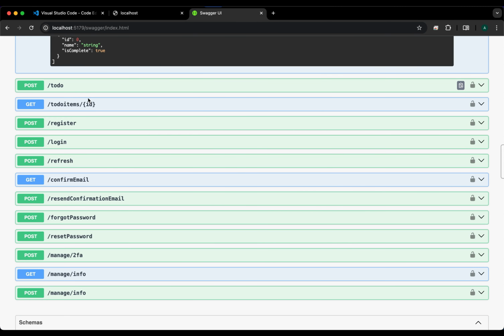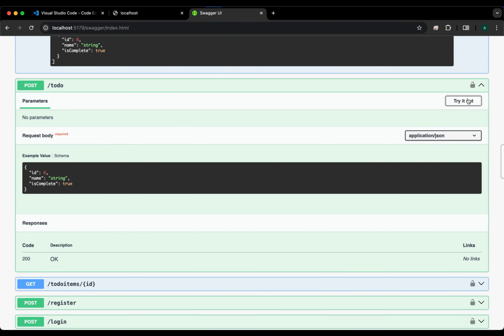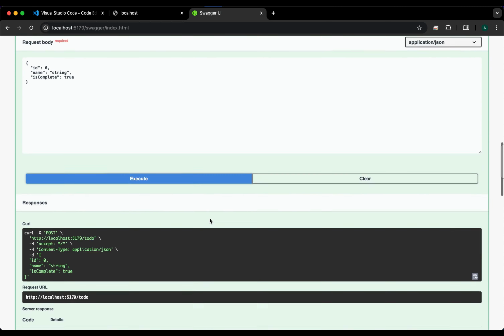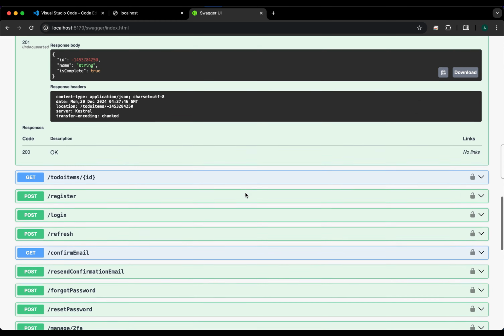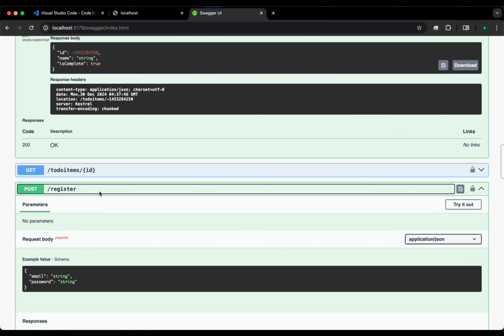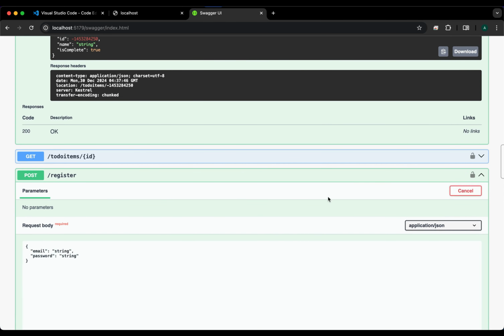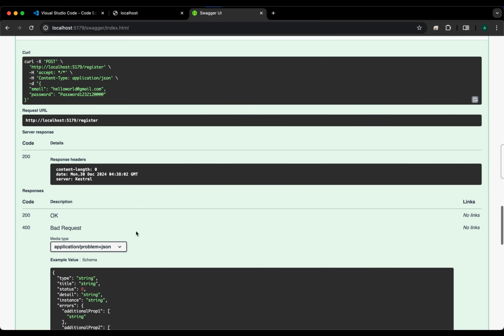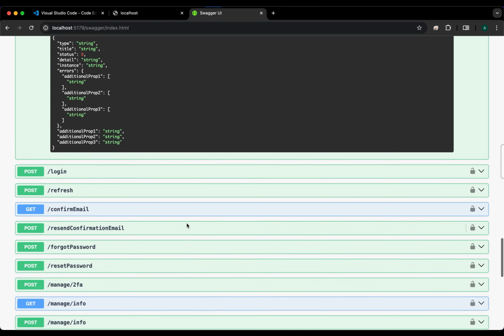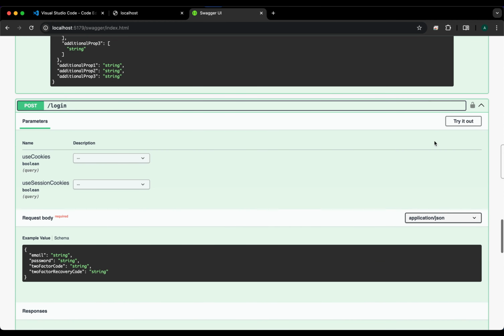We're going to create some to-dos. I'll use this API call. Let's just create some to-dos. That's okay. And then we're going to have to log in. Now we restarted the application and lost our user because it's an in-memory database. It's not a persistent database. That's a problem. We have to create a user again. Let me just use the same JSON structure. Once we created a user, then we're going to log into that user.